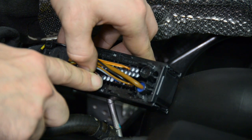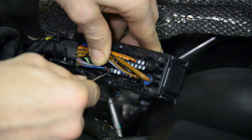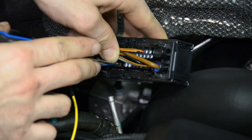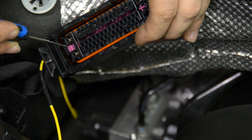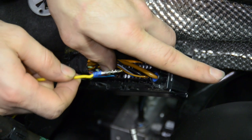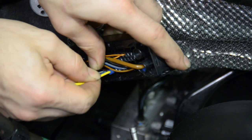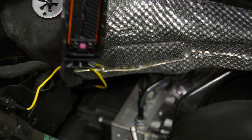From there, we're going to need to remove that plug. The easiest way to remove the white grommet is using a pick tool — go in there, pinch it, and pull it out. You can save that in case you ever remove the traction control kit, or you can discard it. After removing the grommet, flip the connector over and you'll see a colored piece that says 'close.' Take your pick tool and push that — it actually says 'open' on the other side. That allows us to install our added wire. Push the wire in and you'll hear it click, locked in place. Then slide the locking piece back to lock our wire in, and push the little bushing down.